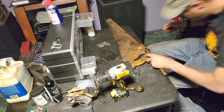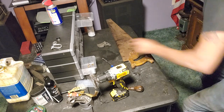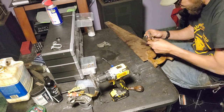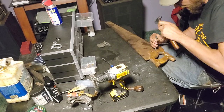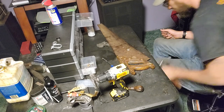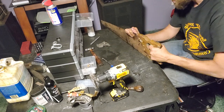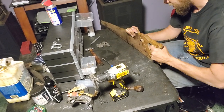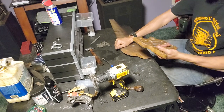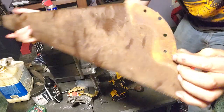Oops, that's not good. That went firing out of there. Okay, one left. Oops, love that one. All right, so that's all of them. Let's see if we can't work this handle off. Whew, jeez, all right, so there we go. Here's our blade.